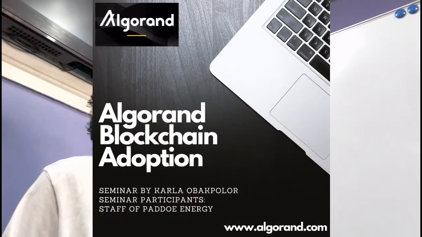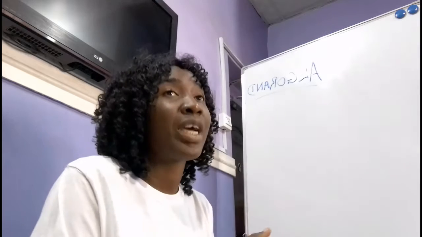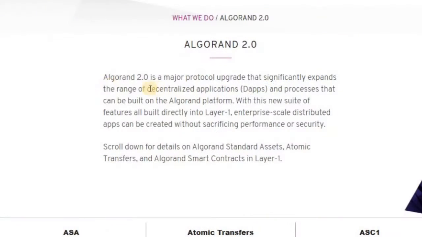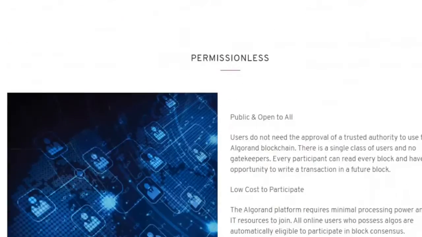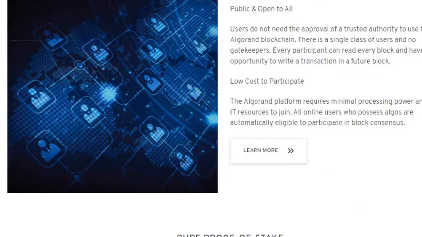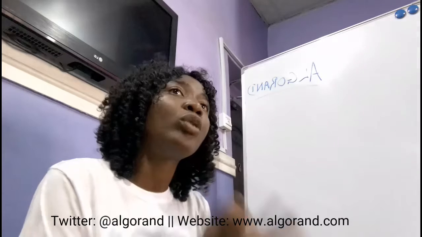Different blockchains have different solutions that they provide. So Algorand provides a solution. The solution is this: there are people who want to have a permission blockchain, and there are people who also want to have a permissionless blockchain. What it means is that permissionless is a public blockchain, a blockchain where everybody can come on and maybe build applications on it or do some other things on the blockchain and produce some sort of results or become productive in a certain way. Then there are permission blockchains.